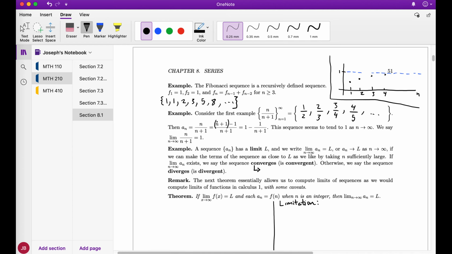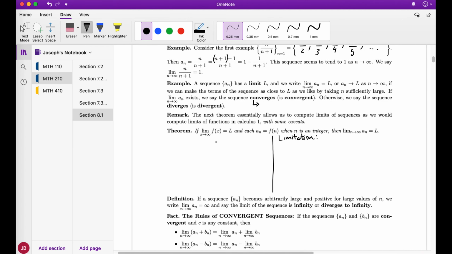If you had me in Calc 1, you know, cleverly adding 0 or multiplying by 1 is a typical strategy in math. And then if I associate these two, n plus 1 over n plus 1 is just 1, and then minus 1 over n plus 1. So this is another way to look at this same sequence. And now as n becomes large, 1 over n plus 1 is very small, and so you just get 1 as the limit, which makes sense looking at the picture of the sequence.